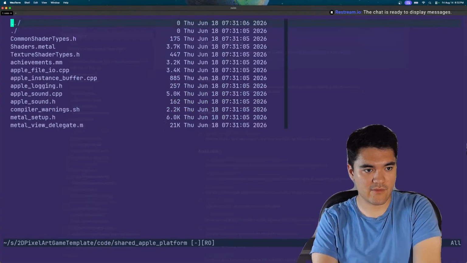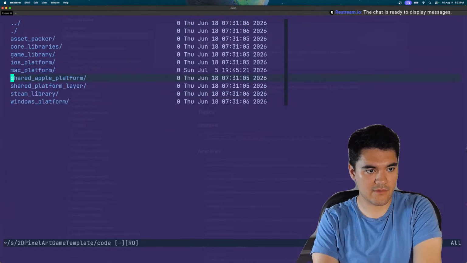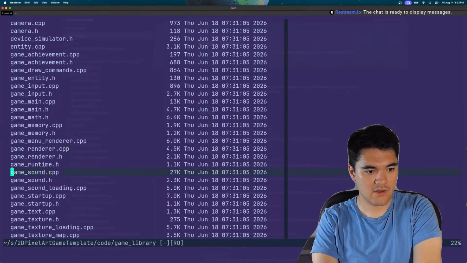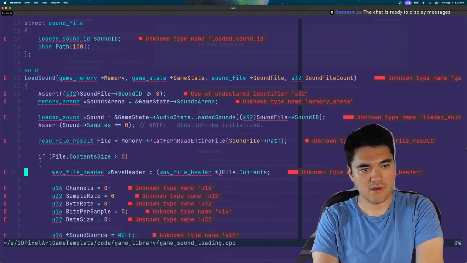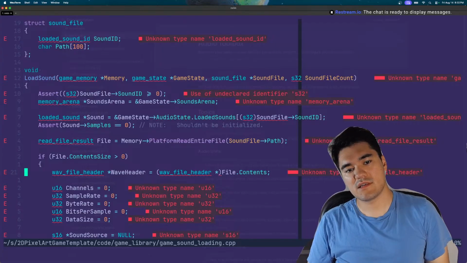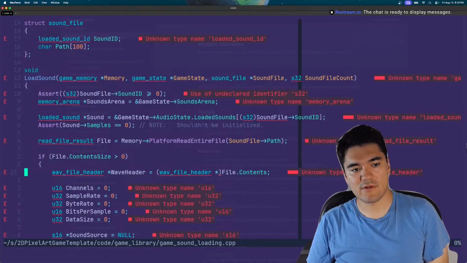However, we have one more thing to worry about here, right? We do have to figure out how to load this sound into memory.